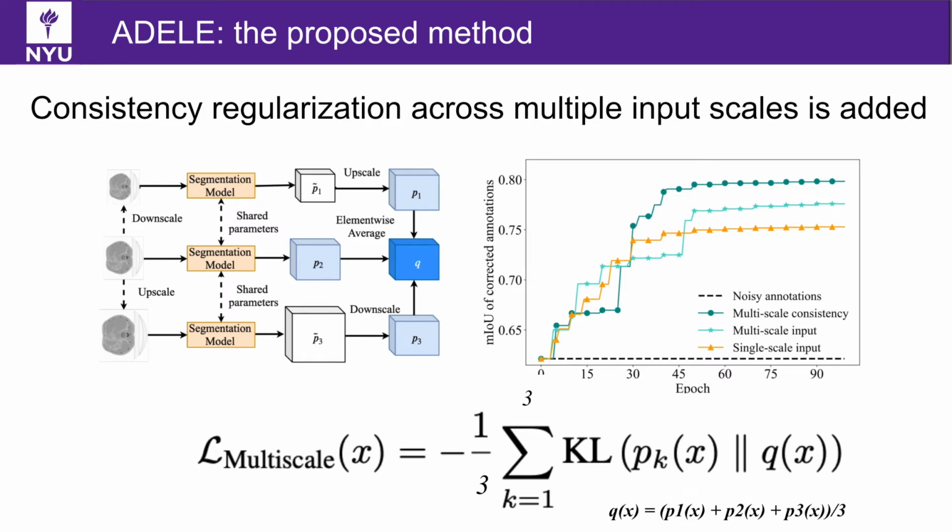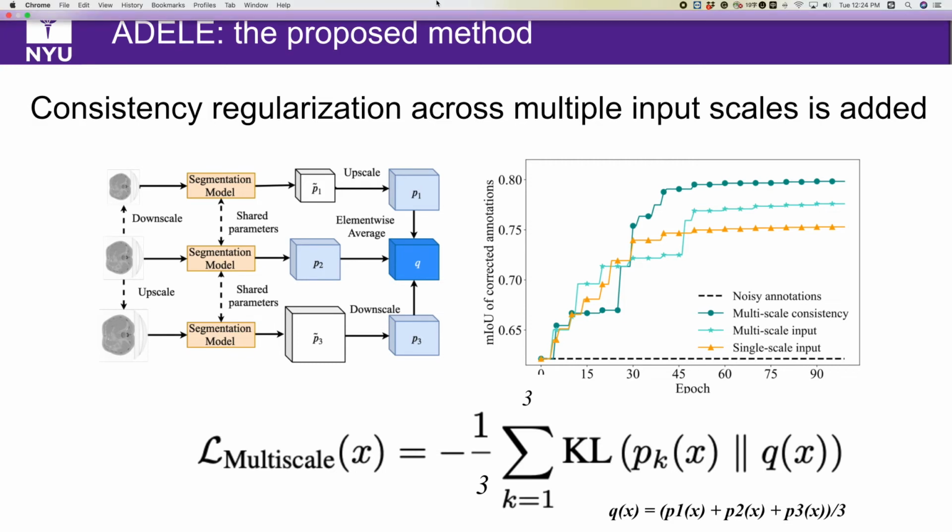Following previous literature in semi-supervised learning, we added a consistency regularization across multiple input scales to encourage the model to produce predictions that are robust to arbitrary semantic preserving spatial perturbations. Together, ADELE achieves convincing results on noisy annotations in segmentation tasks. My collaborator, Kangning Liu, will now discuss the results.